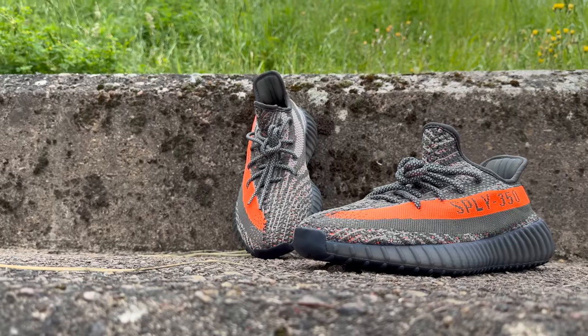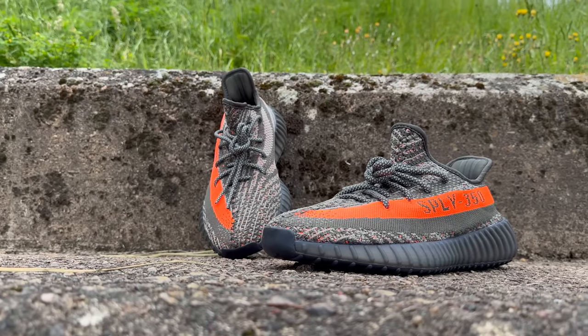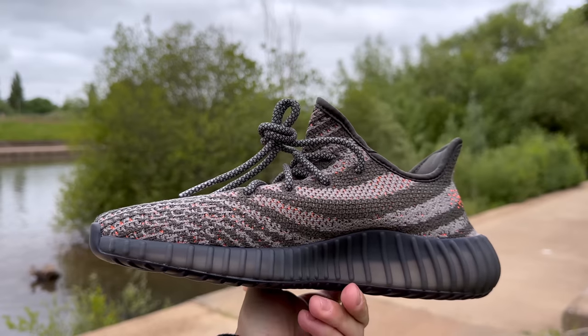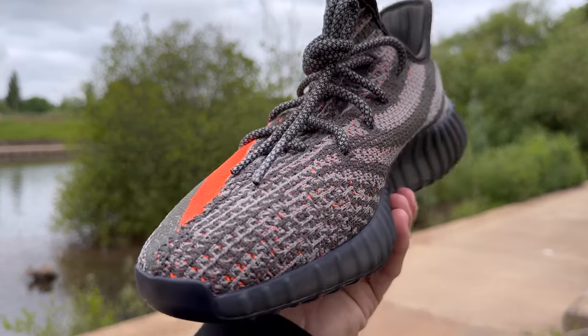Retail on this pair is unchanged — it's still £200 here in the UK or $230 in the US. Even though 15% of that goes to Kanye West and an undisclosed amount goes to charity, according to Adidas. I was kind of half expecting Adidas to raise the retail price a little bit to cover some of those losses, but luckily they kept the prices the same.